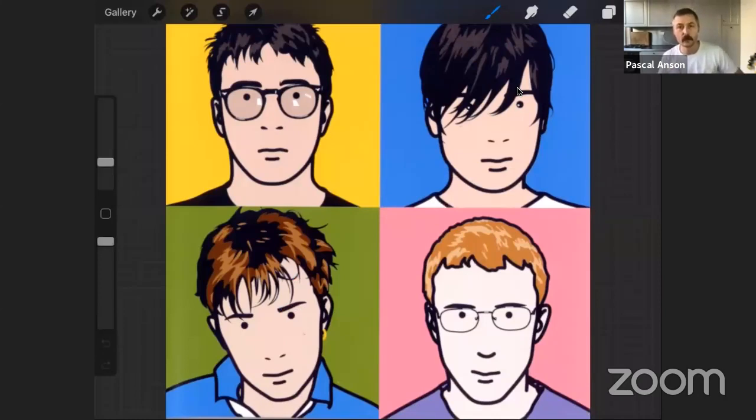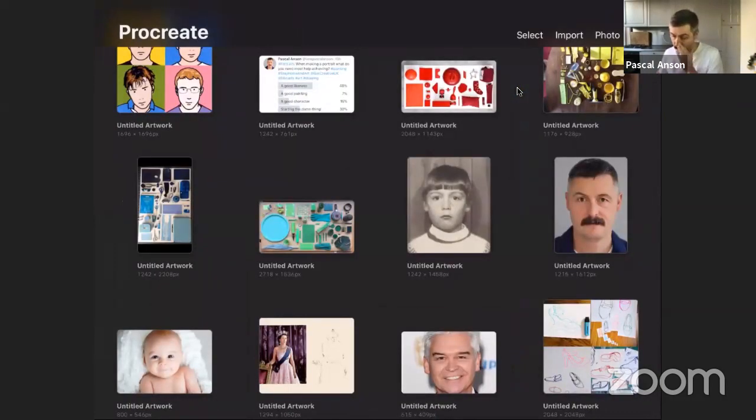So if you look at this work, which is by Julian Opie, which is a very well-known front cover of a Blur album from probably about 15 or 20 years ago, what the artist here is doing is just simplifying the face, but it's really critical. You can recognize the people just from where their pupil and iris is in relation to their nose. And he's done that in a super minimal way. And I'll show you how easy that can be if I do that on myself.